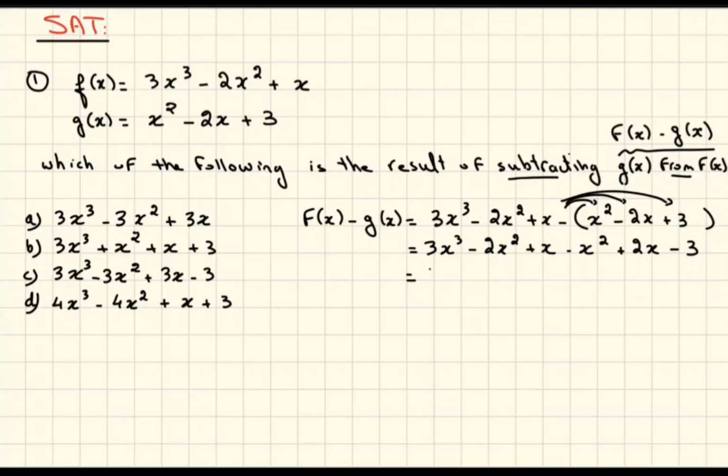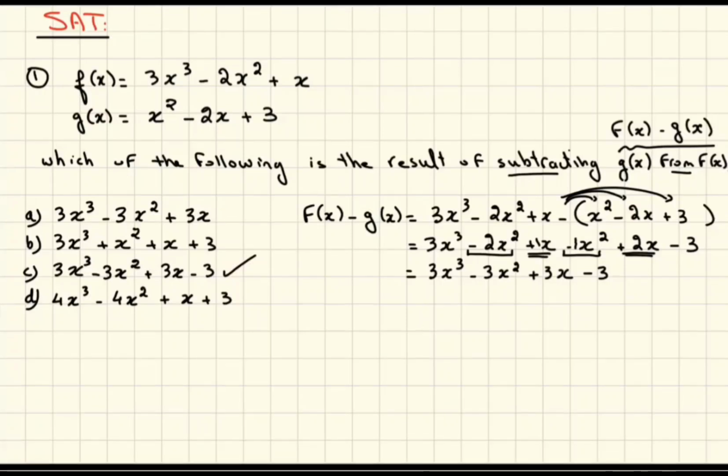I can notice that x cubed is the only one, so I write it. Now negative 2x squared with negative x squared, they are similar, so we need to combine. Minus 2 and the other one, there is no number, it means the coefficient is 1, so minus 2 minus 1 will be negative 3x squared. Then positive x plus 2x, there is no number, it means the coefficient is 1, so 1 plus 2 is 3, and we write the x, we still have negative 3. Now I check which option is this, and I can notice that it is option number 3, which is part C. I choose this one.